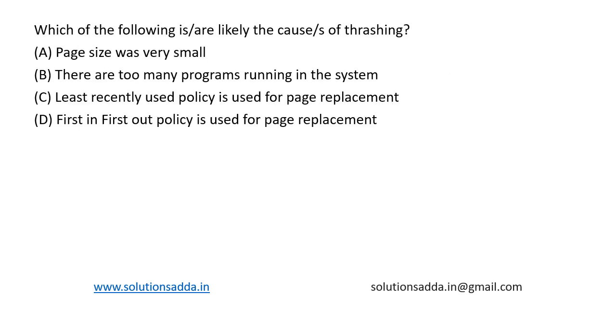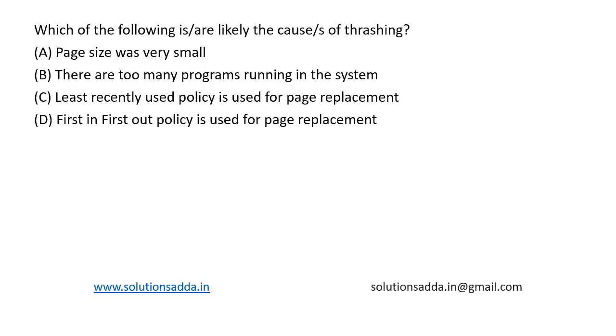This is a question from operating system. Which of the following is or are likely the causes of thrashing? Page size is small. There are too many programs running in the system. Least recently used policy is used for page replacement. First in first out policy is used for page replacement. So let's see each option one by one.